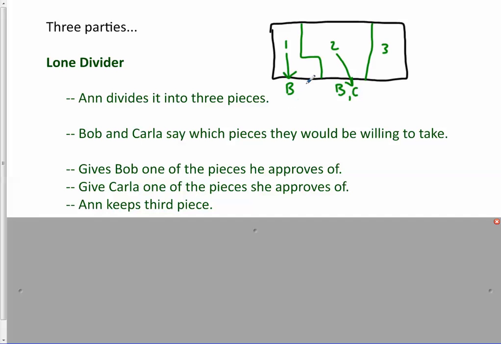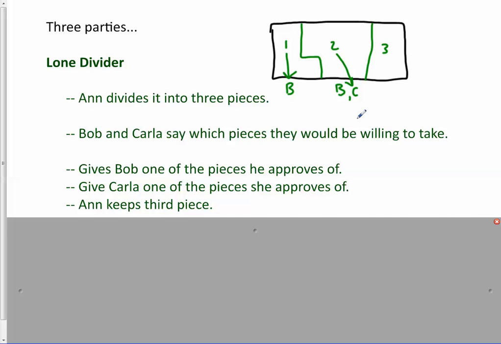The other thing is, we would assume that Bob and Carla are trying to get the most, so they're not going to pick one that's less than 1/3 of the value in their opinion, and so therefore we know for sure that Bob and Carla will get something that they think is at least 1/3 of the value. By the way, it is clearly in Anne's benefit to cut these three in as equal a way as possible, in her opinion, because if she cuts them unevenly, she might get stuck with a bad piece. So she has an incentive to cut them into pieces that she thinks are 1/3, 1/3, 1/3, right? So she also ends up with a piece that she thinks is 1/3. So everybody gets a piece that they think is at least 1/3. By the way, that means that this procedure is proportional. By the way, it is also Pareto.